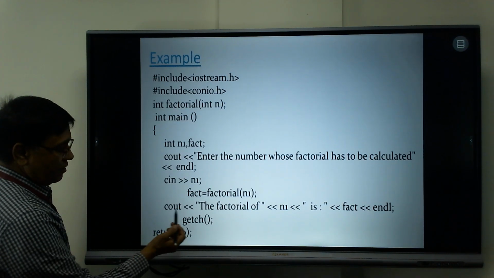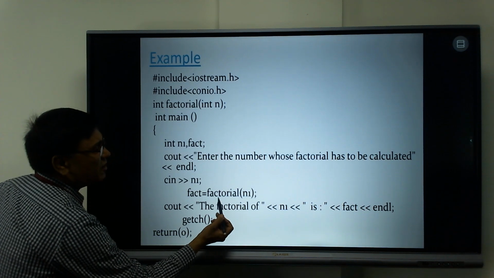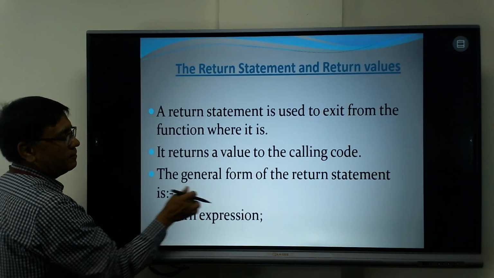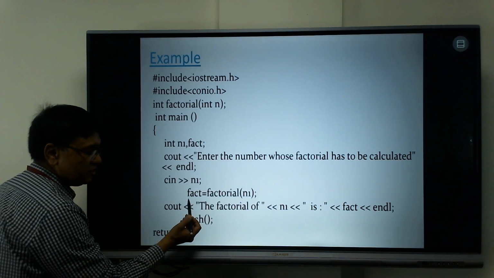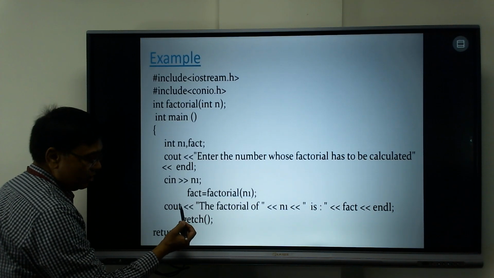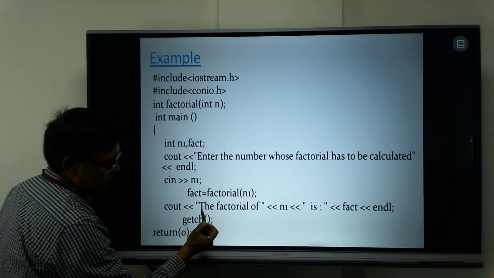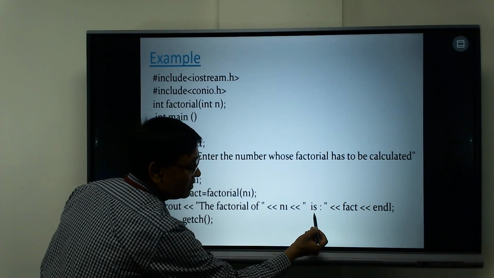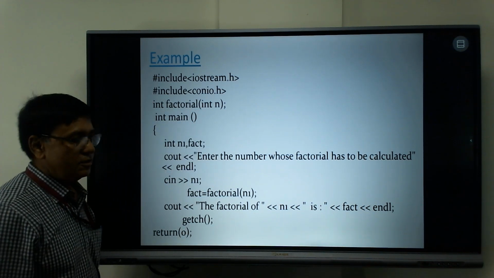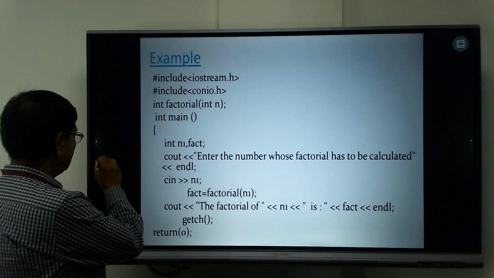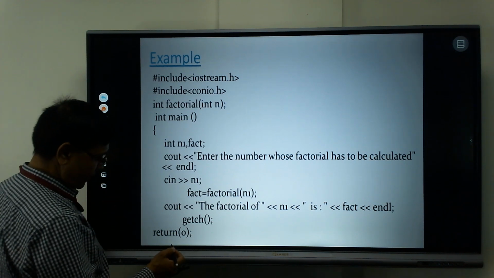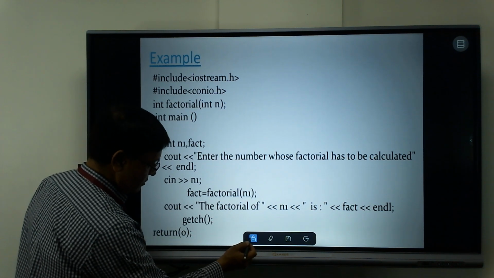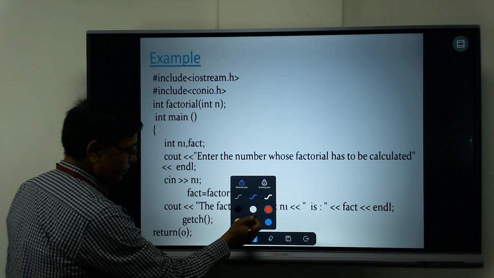Yes. So now in this case, after calling, the program comes back to this statement. The fact will have 6, and it will print the output: factorial of 3 is 6. This will be the output. I will show how the output will display. Fine. Okay. Then I will close today's lecture.